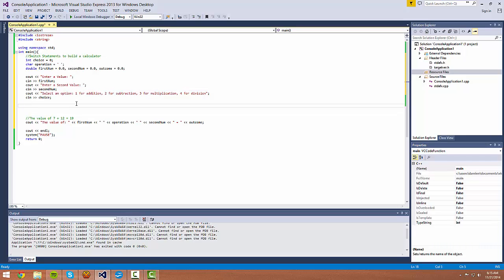What we need to do is make some switch statement, is what it's called. And with switch statements, we have this thing called case logic, meaning that if certain cases are true, we're going to switch in between them. And here's the way that we implement it. We're going to switch based on the value of choice, right?